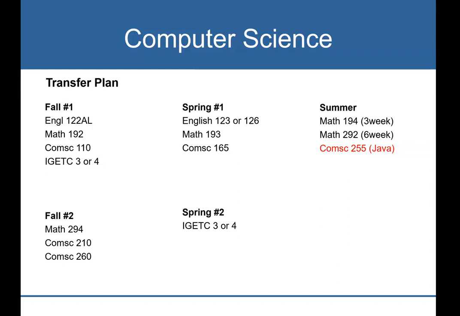Now, this is primarily for Berkeley. You'll notice we don't have any physics on here yet, and that's where we're going to make some changes because a lot of the other universities are going to require physics. If you're only going to be applying to schools like Berkeley and Irvine, you don't need physics. But because transfer is so difficult for this major, a lot of students are going to take as many of the courses as possible so that they can apply broadly. So that's where we're going to add in some of these other classes.